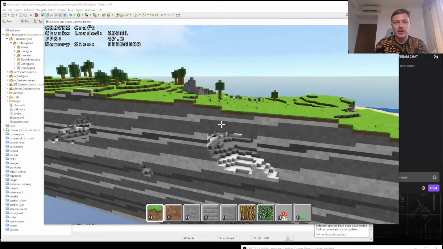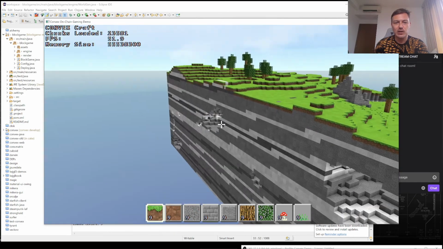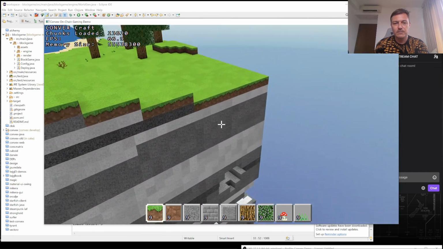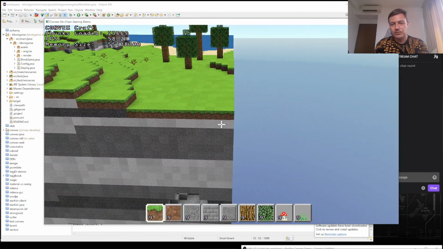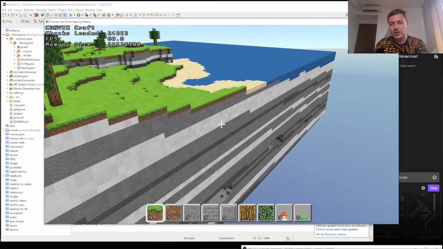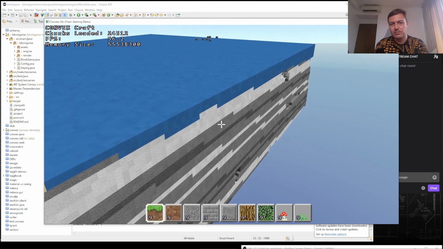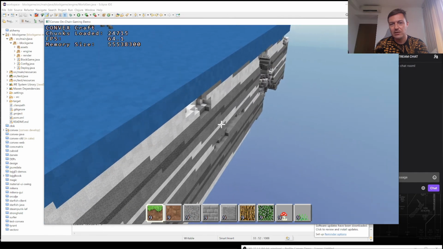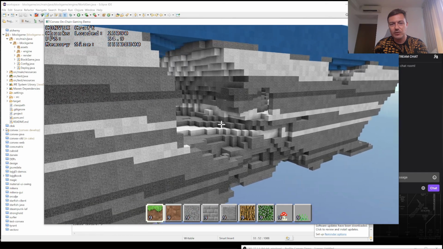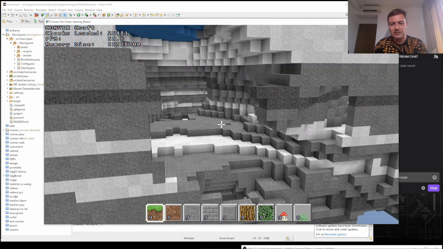So here we have hills with some medium-sized caves below. Here we've got what have we got around here? Here we've got fairly few caves. We've got a sea with not much in the way of caves underneath. But then over this area, although we're still under the sea, we've got some really large caves generating.